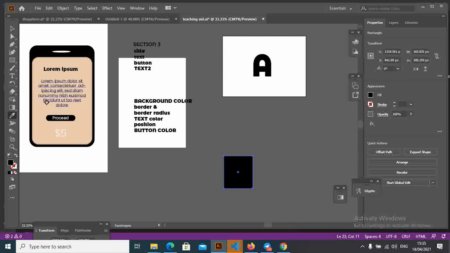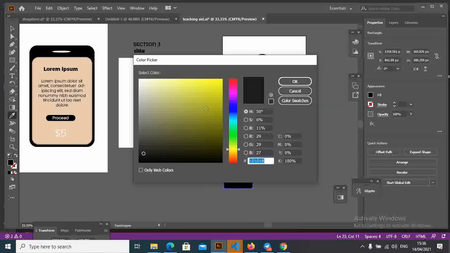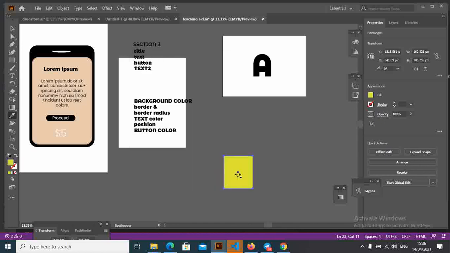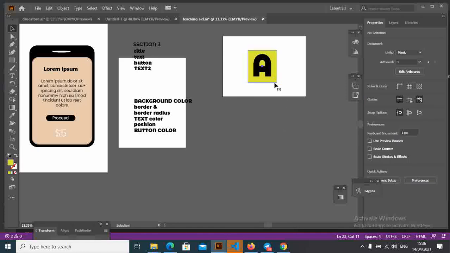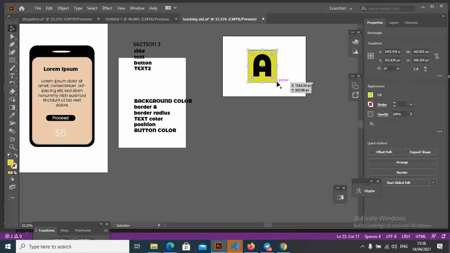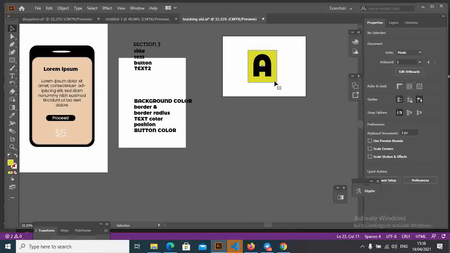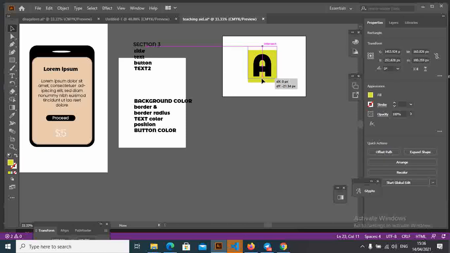So you can decide to give it a color now. Most times when we say background color, this is what we get. It will just be around the element, and any space around is what we find.